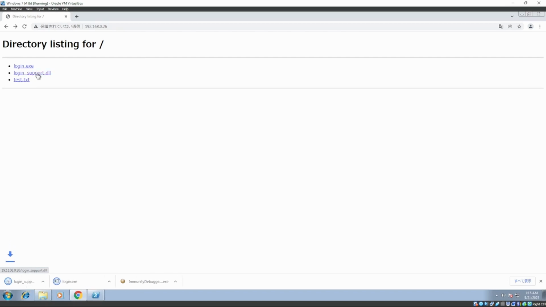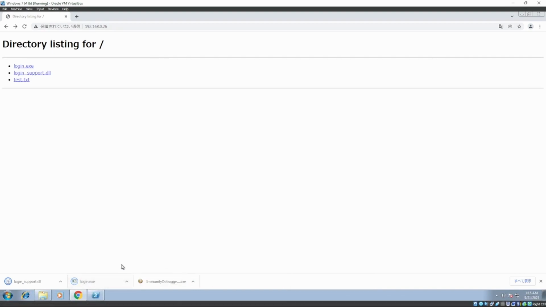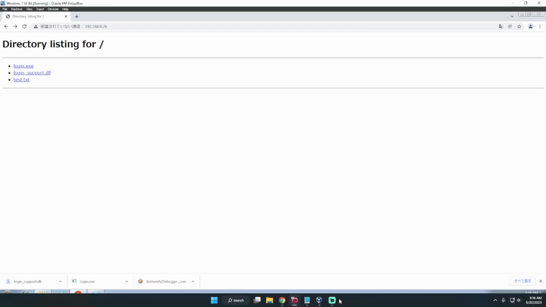May also need a DLL, I don't know. But we'll get both of those over here. And now we have everything that we need, right? That should, yep, keep it. Keep it. I think that means keep. I don't know, I can't read Japanese. Oh, you don't like buffer overflows? It's whatever.